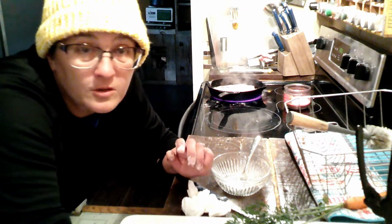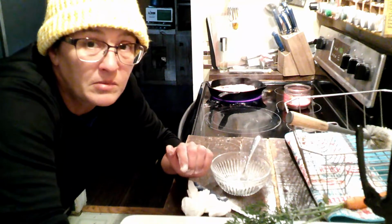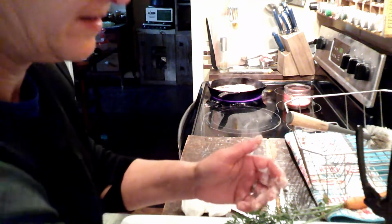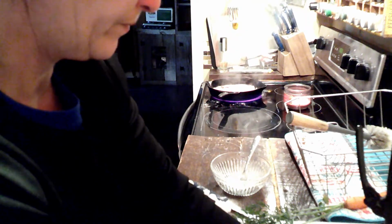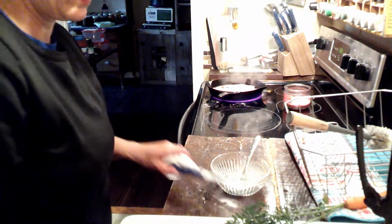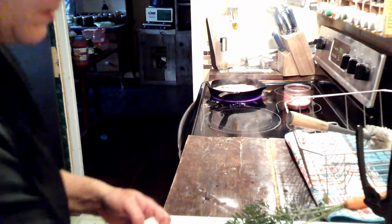And we're just going to cook those about 3-4 minutes on each side, and they should be ready. Looking yummy.